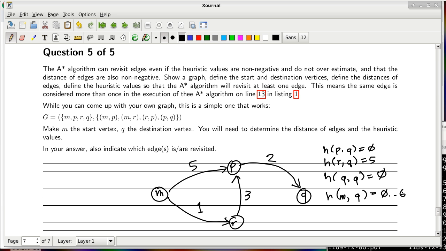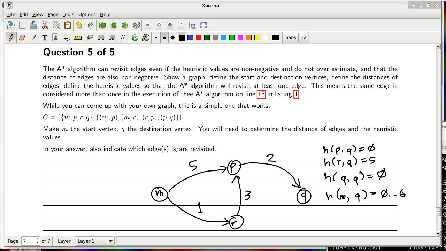Yep. So it would never visit M to P in Dijkstra's algorithm. Huh? It would never visit M to P in Dijkstra's. It will visit an edge, because when P is removed from the set Q, we will put both. It will find this path as the shortest path at that time. It will also find this path at that time, but then it will put M and R both into Q, right? But then it'll look at R first. It will look at R first because R has a smaller L value at the time. Because R would have an L value of 5, M has an L value of 7 at the time.